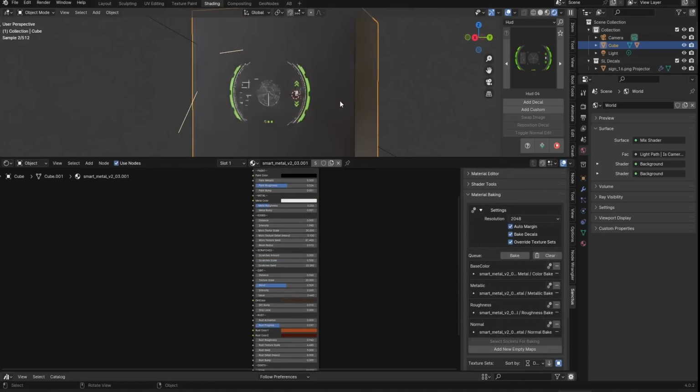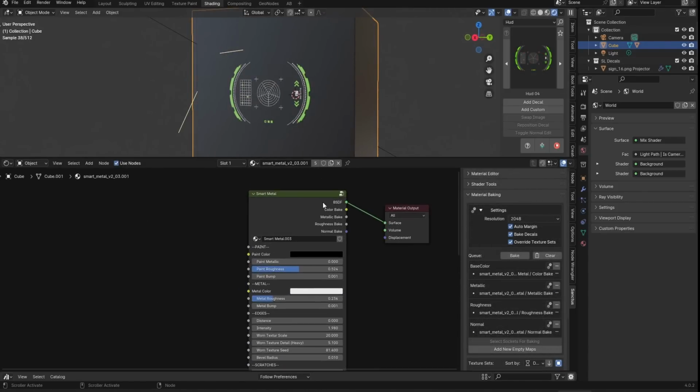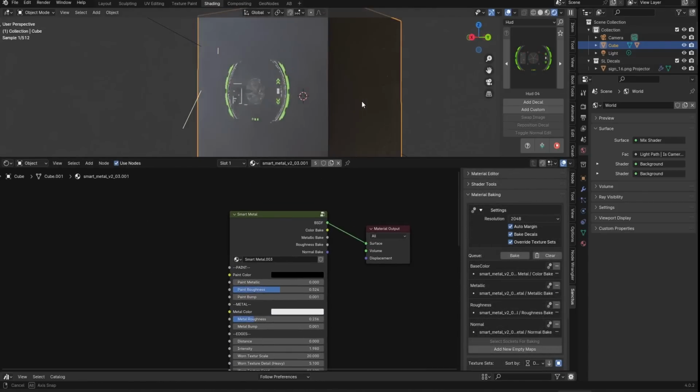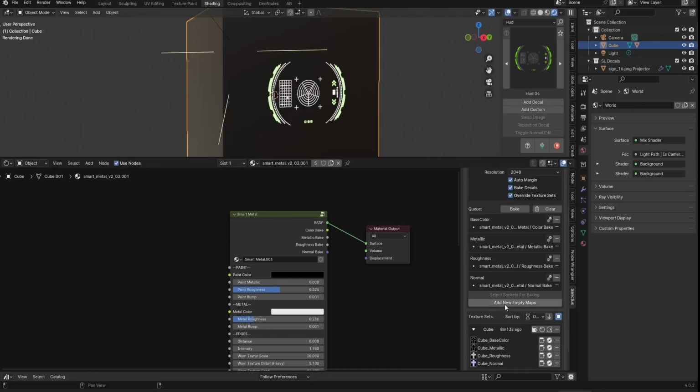A thing that happens is that your material doesn't have an emission map, but your decal has, for example. All we have to do is to add a new empty map emission, so the emission map will be baked. Since the bake decals is enabled, it will bake, even if this doesn't have a socket there.